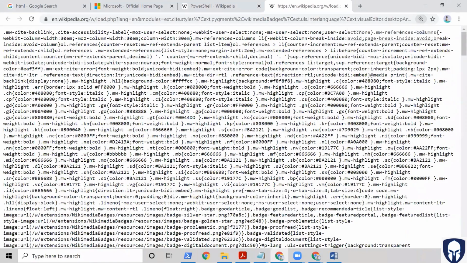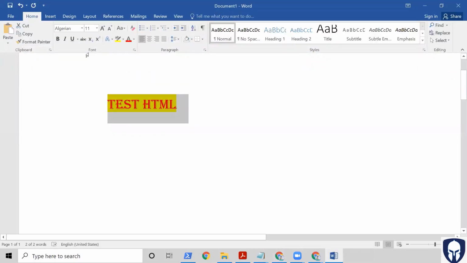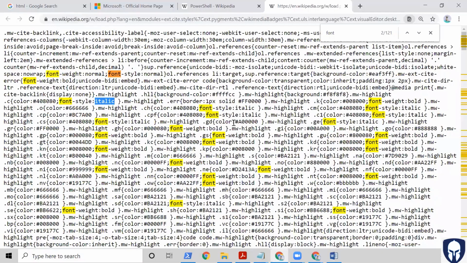You see here, I'll just show some few things. I mean, there are a lot of styles and there are a lot of components in HTML. We are not going to see all of them. We are just going to focus on the few things that are mandatory. If we understand those few things, that will be enough for us to build anything else as well. So let us search for font. You see here font-weight, font-style. When I say font weight, it is like whether it is bold or not. Font style, and then italic. We made it italic, right, in the Word document. Similarly, this one italic, and then underline.